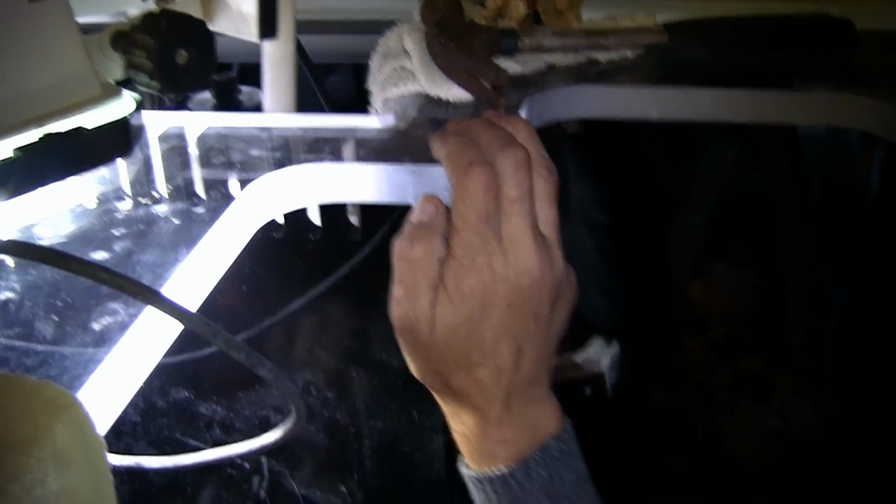So we'll go ahead and do the one here on the other side in just a second. And we now have one mounted on the right-hand side of the tank. So there'll be a Tunze to either the left as well as the right, about 12 inches down. That'll be internal water movement. And that's in addition to the flow coming back from the returns at the top of the overflow and then the returns that are going to come down through the bottom of the tank from the circulation pump.